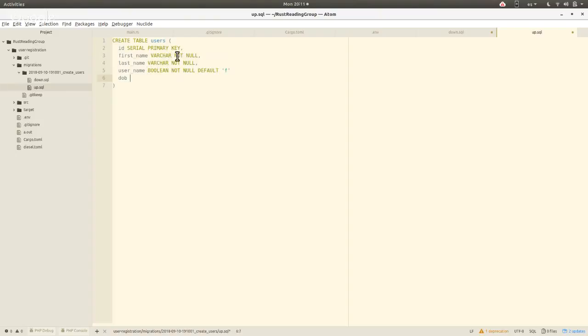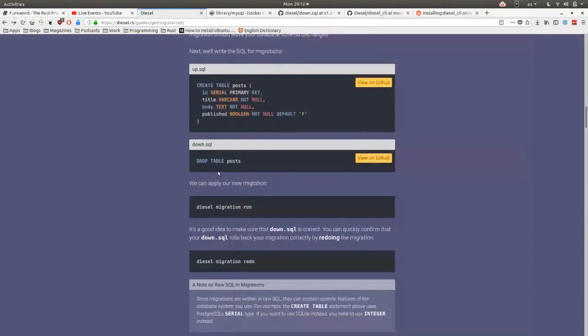So first name is a varchar not null. I'm guessing I can put here the length, for instance, 50. I'm not actually sure if I can do that, but we'll find out. It's like MySQL. Date of birth will be datetime, just the date actually. Let me just go with that quickly.